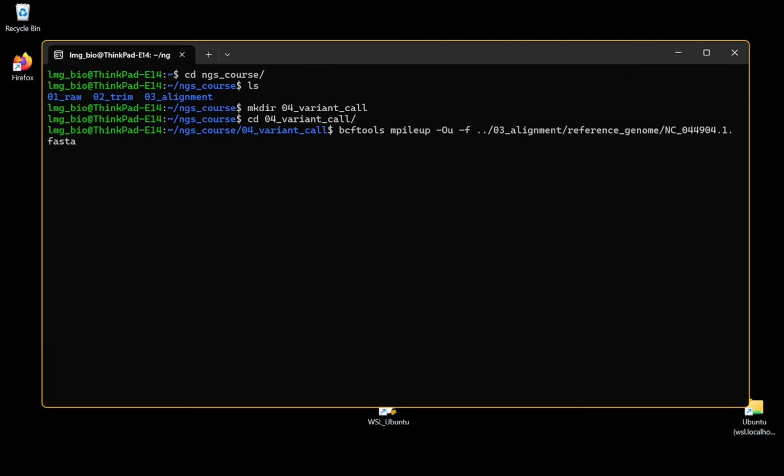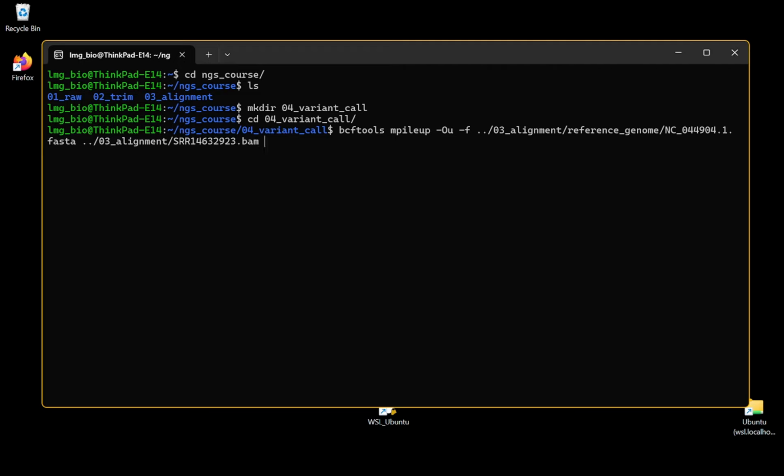And we call the BAM file, which is one directory up, also in the 03 folder, and the BAM file is called SRR something something dot BAM.